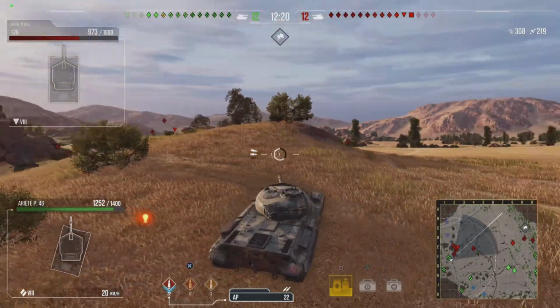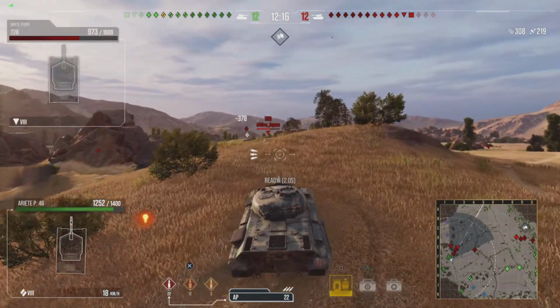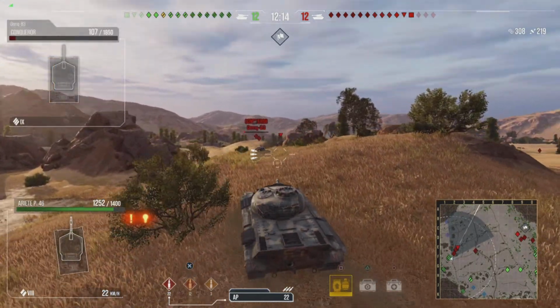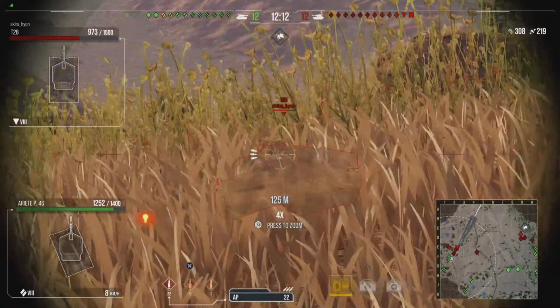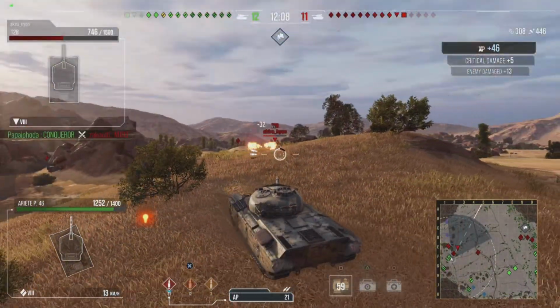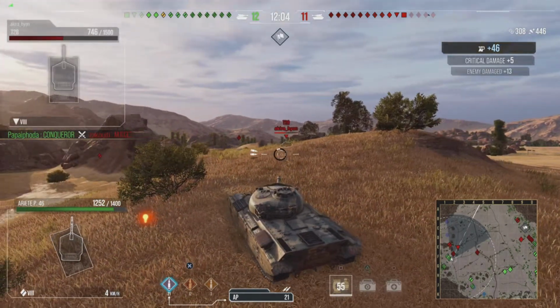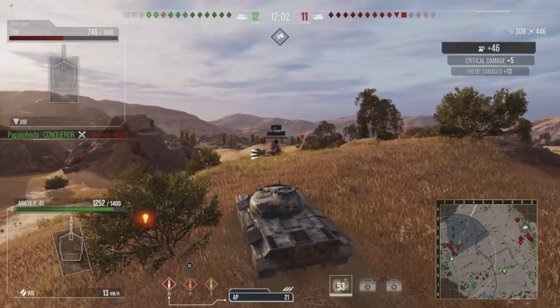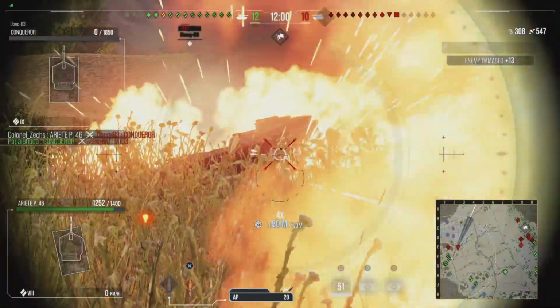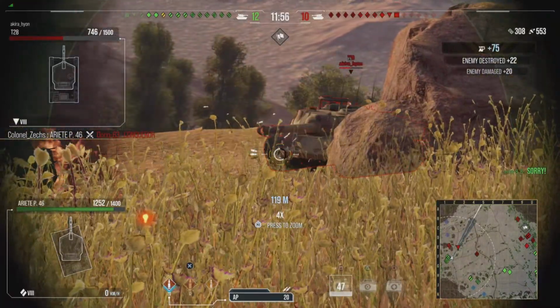Whenever I check it again, there seems to be more of my shots missing recently. I don't know if I'm just having bad luck, or they've nerfed the accuracy slightly. We'll have to wait and see. I don't think that's the case, but I'm just having some bad luck at the moment. A lot of my shells seem to be going not in the direction I want them to be going. Not by much, but enough. So we finished that guy off. We had one shell in the chamber anyway.